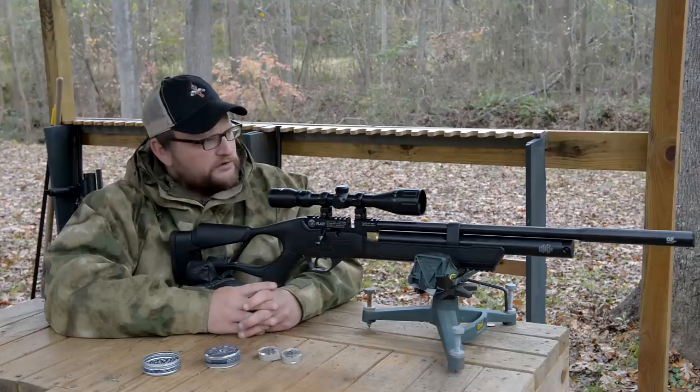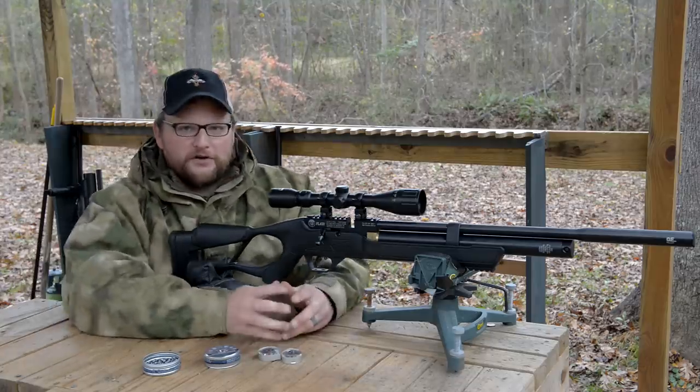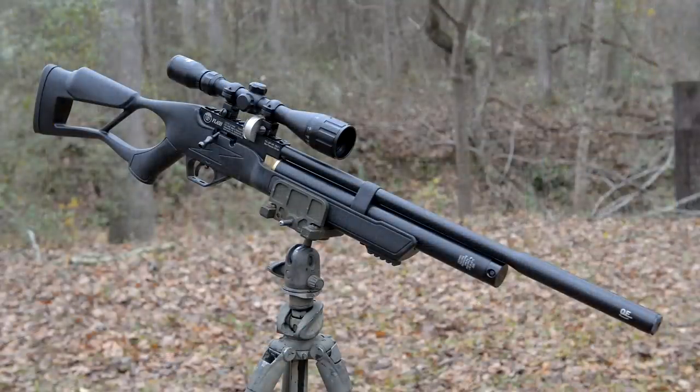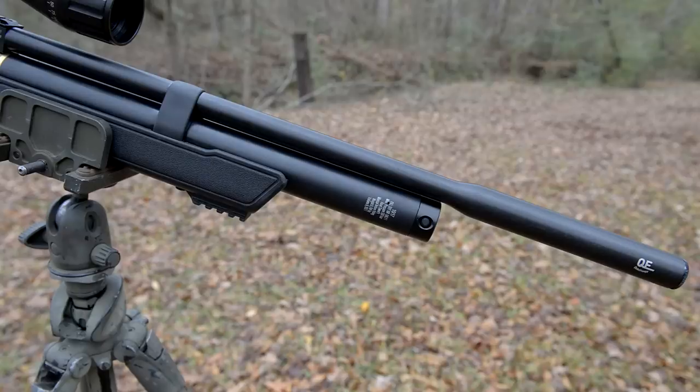And today we're continuing our footage here at the range, having a little bit of fun with a new gun from Hatsan. This is the Flash. It is a rotary magazine, 12-shot repeater, basically a little bolt action. It's .22 caliber. It has an integral moderator, which is very, very quiet.